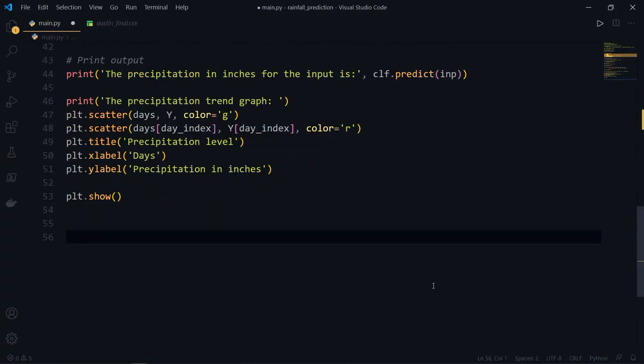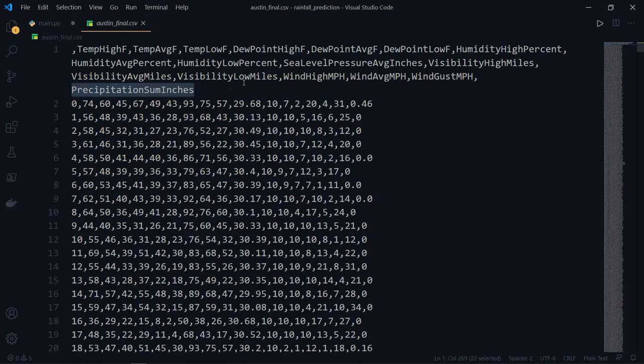So what I want to do next is plot a graph with a few features against the precipitation or the rainfall to observe the trends. And we are going to use some of the features here. So we're going to filter like temp average F, or Fahrenheit. As you know, in the United States, the temperature is measured in Fahrenheit. So we will take the temperature average, the dew point average F, and the sea level pressure average inches. You can do the testing on other features by filtering them as you like.